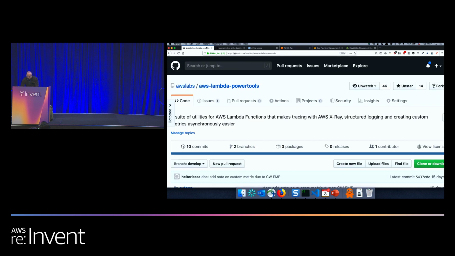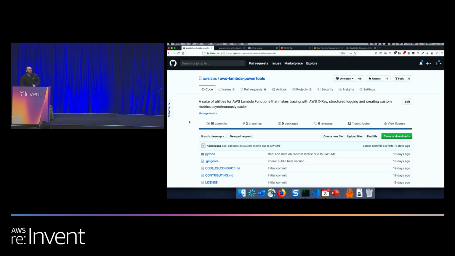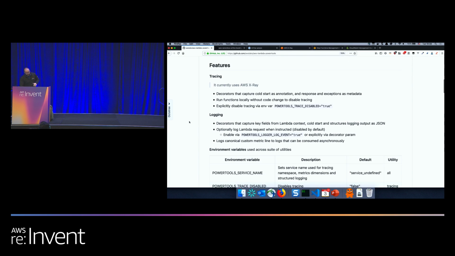And like I promised, if you are doing Python, I would love your feedback. This is in beta right now. That's the tracing and structured logging pieces. That's a library that I just open sourced last week. I'll start with Python first, best language, but we will do Node.js and other pieces afterwards once we lock down the APIs. If you install this library in Python, there are 3 features that I will start with for now.